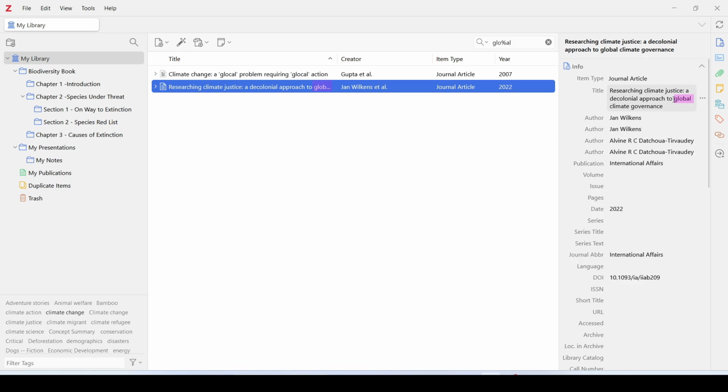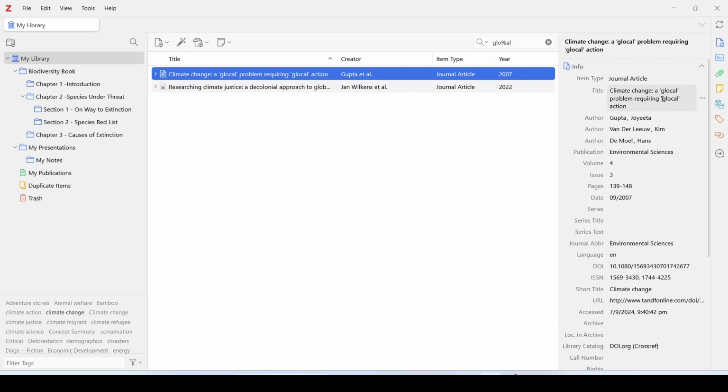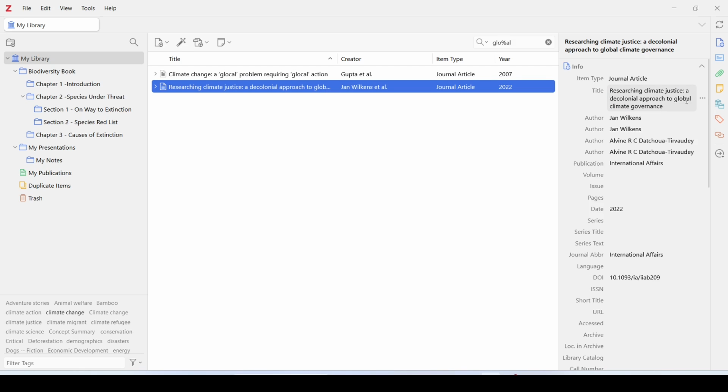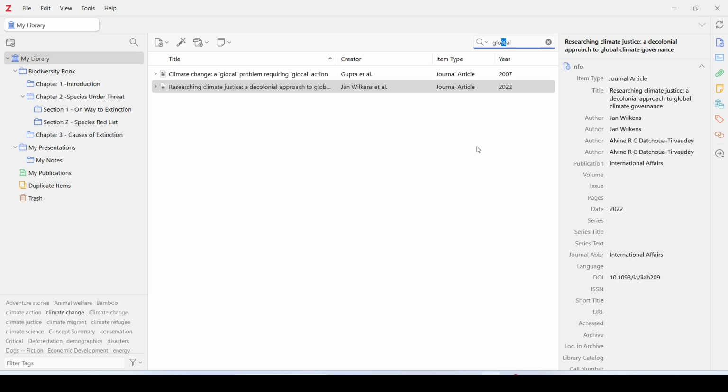The title has the word global in this result, and it has the word glocal in this result. GLO, and the place where I have put the % sign, in this case it is C, and in the other reference it is B. So this is called a wildcard, and you can use it inside search terms. It can be handy in certain situations.